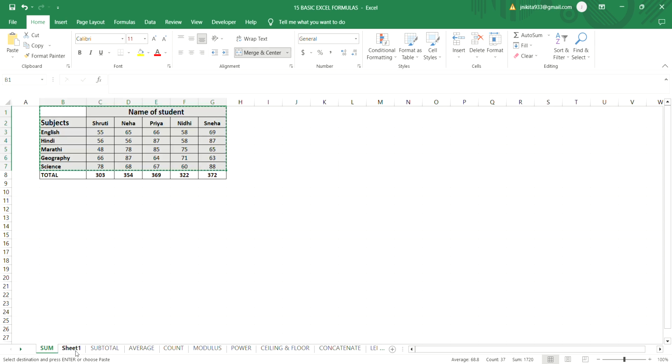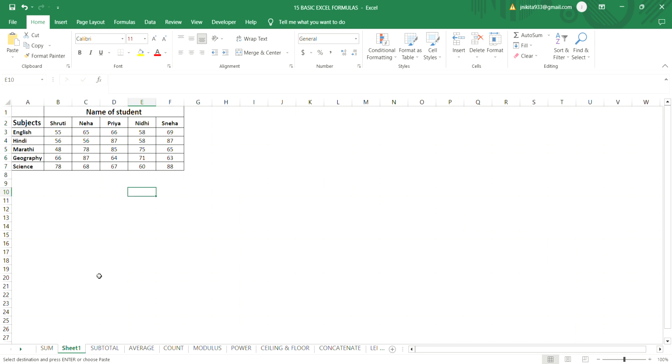Now I have a sheet in front of me and a table in it: name of the student, subjects English, Hindi, Marathi, Geography, Science, and the students' names Shruti, Neha, Priya, Nidhi, Sneha. They have scored marks in their test.